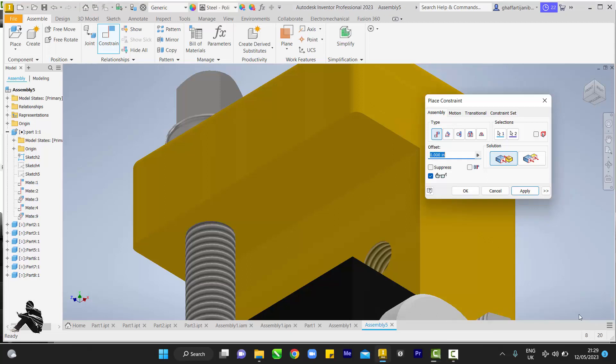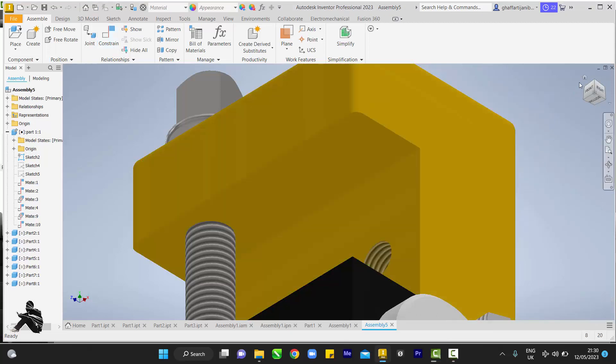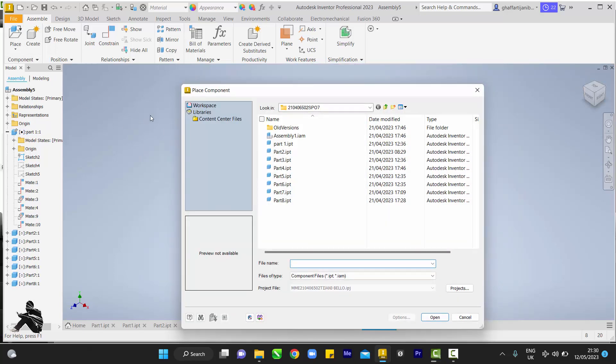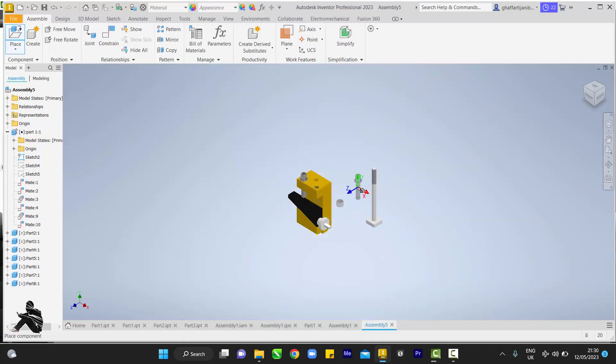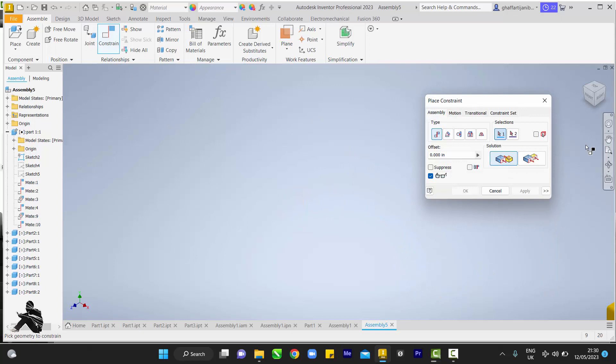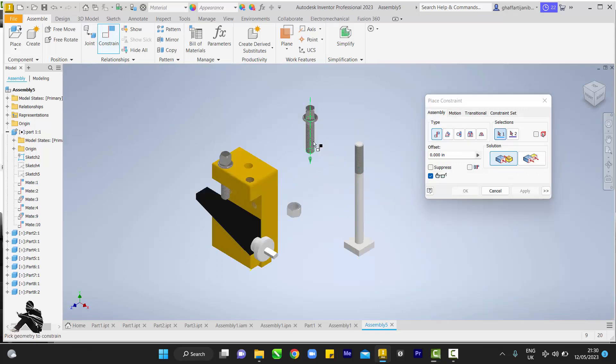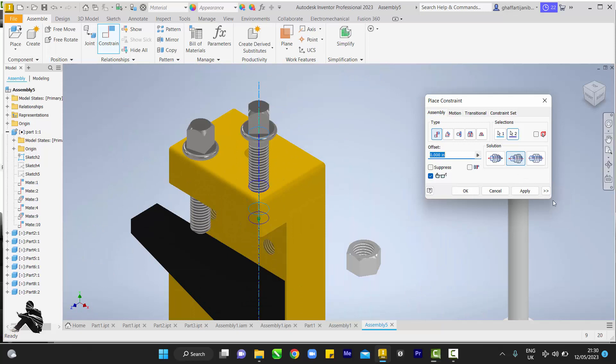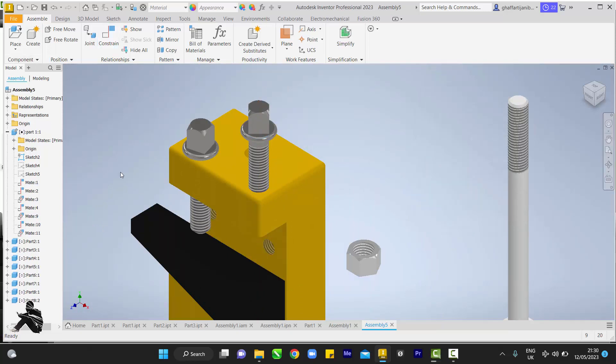I click OK, come to home, and after home I come back to place again. I look for that specific part — Part 8 — and bring it into my sketch. Right click, escape, then come back to home screen. Center line to this center line. As I said earlier, it is used for screwing down whatever is going to be seated on this surface and is about to be secured.